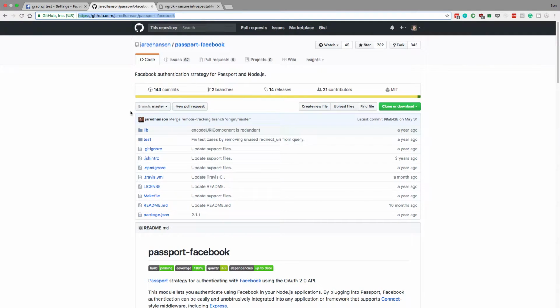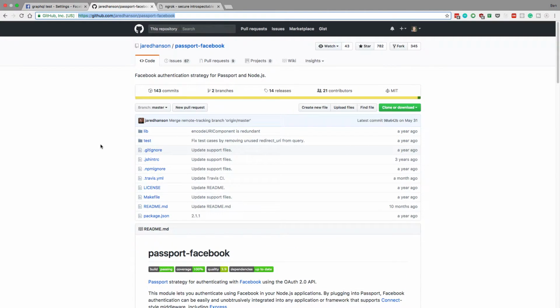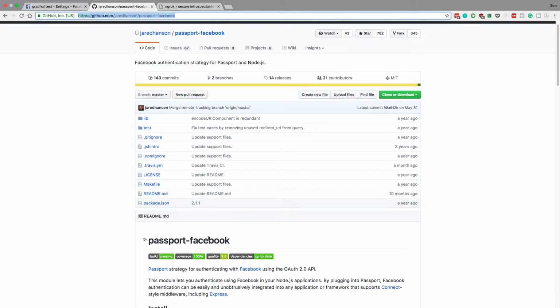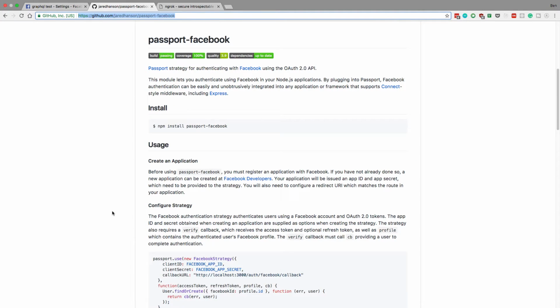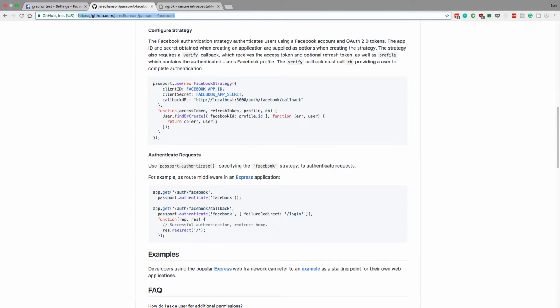To do the whole OAuth thingy, we're actually going to use a library called Passport, and the specific Passport library, or strategy is what they call them, is Passport Facebook. That makes it super easy. So we're going to install this on our server, and this is all the code it looks like. So we give them our credentials, and then we have a callback function of how we handle the data Facebook gives back to us, and then we can authenticate.